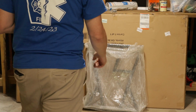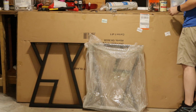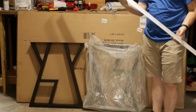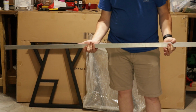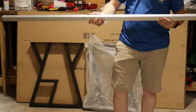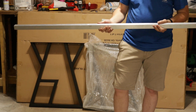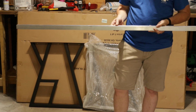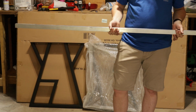I'm also adding a brace, which will also be for hiding wires and whatnot. It is this piece of aluminum channel, 6 feet long. I'm going to drill holes in it, and it will be mounted to the bottom of the desk and to the legs. I'm going to drill through and mount it to the legs too. It'll be mounted this way, facing out if you're facing the desk, so it gives a little channel where you can hide wires, you can mount stuff to it, and it also gives it a lot more rigidity and a bit more bracing between each leg.